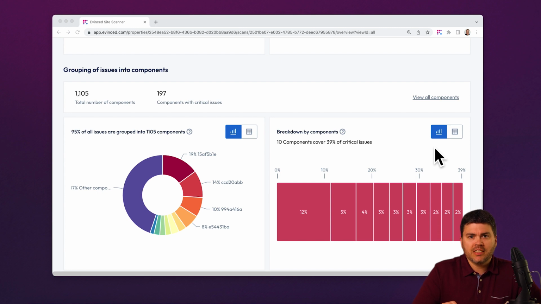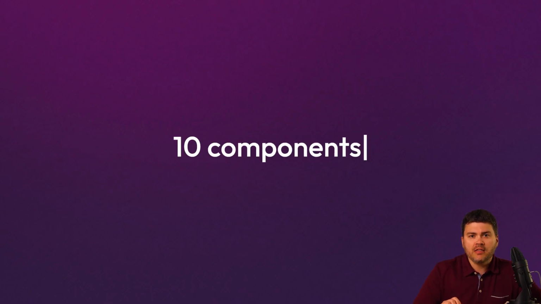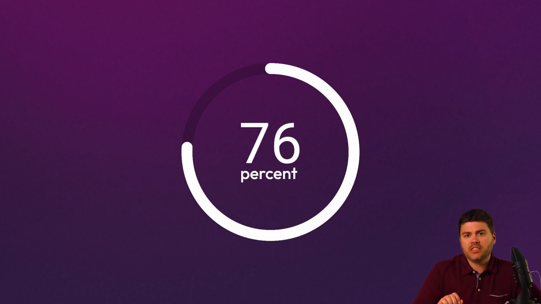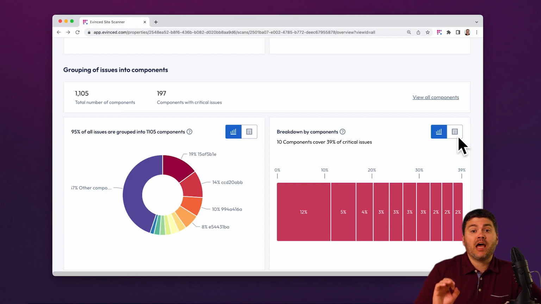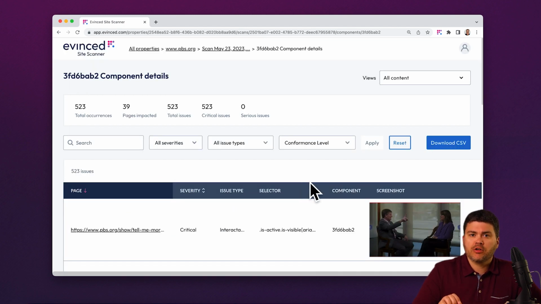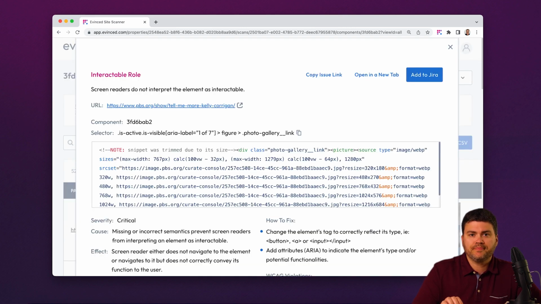The amazing thing about this is that usually just a handful of components are responsible for doing most of the accessibility damage on a site. In fact, just 10 components typically account for 76% of a site's critical accessibility issues. Now that's a list you want to hand to engineers. Speaking of handoffs, every issue reported by SiteScanner contains a robust details page with everything needed to solve accessibility problems, and even a button that automatically adds a screenshot, DOM snippet, and everything else straight into your issue tracking system.